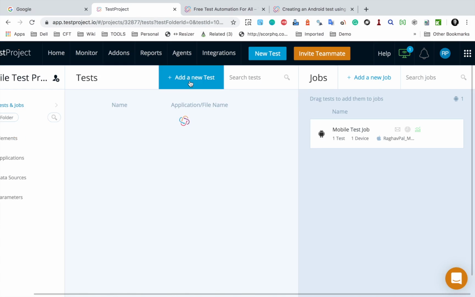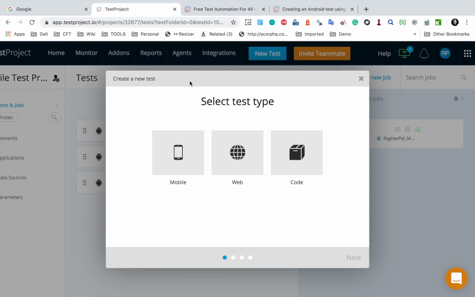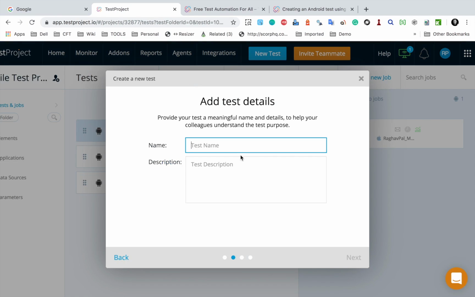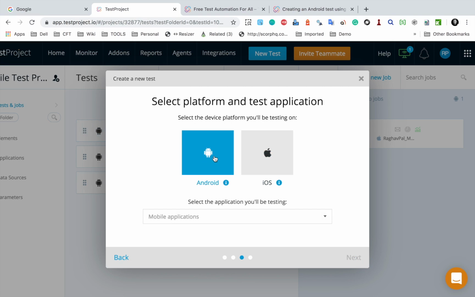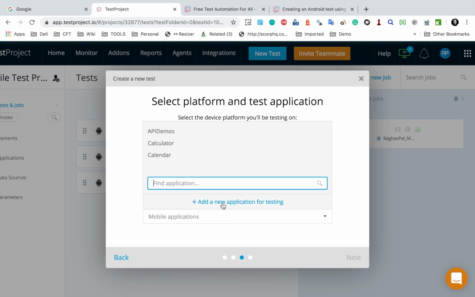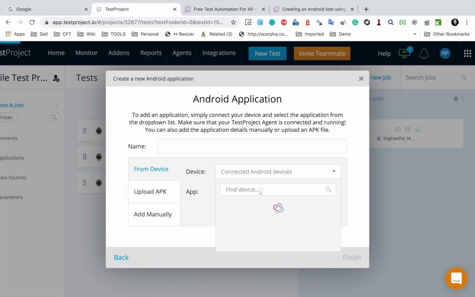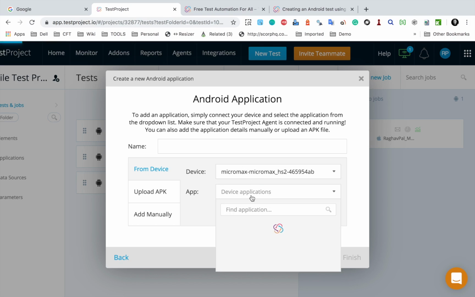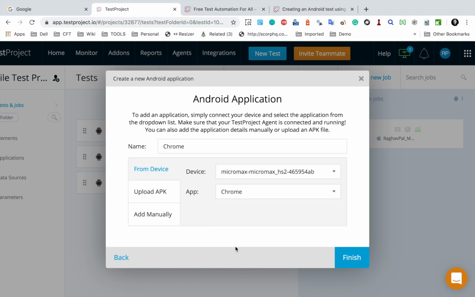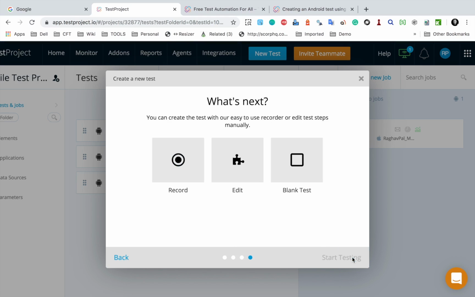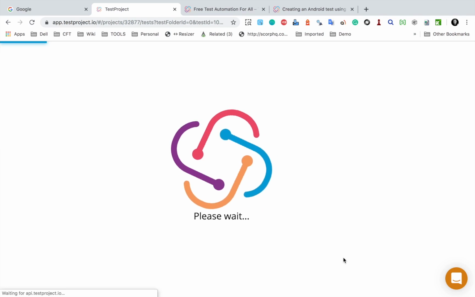For example, if I again add a new test on mobile, I will say this is a Chrome test, say next, select Android, and now if I add a new application for testing and select from the devices, you can see because Chrome is already set up on my mobile device, I will get Chrome here. I will select this, finish, and then do next, do a recording, and I will say start testing.